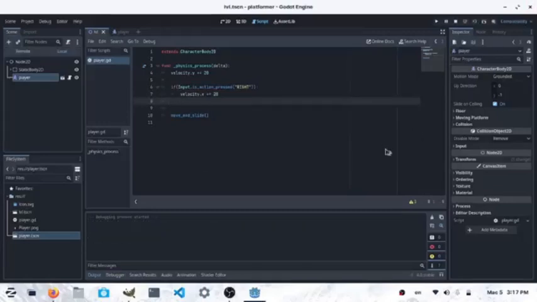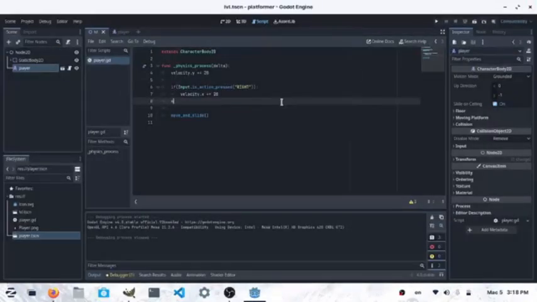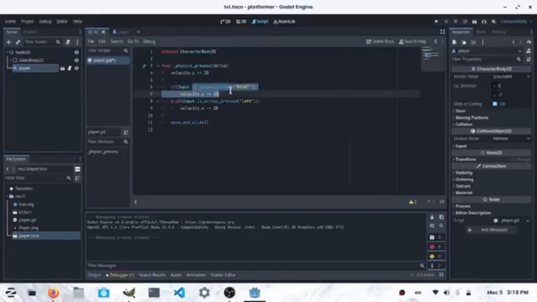Now, currently, we can only move right. But what about left? So write elif Input.is_action_pressed left, then velocity.x minus equals 20. What this means is that if the right action is pressed, which is the right arrow key, if it is pressed or held, then the player's x velocity or x speed will be increasing by 20.